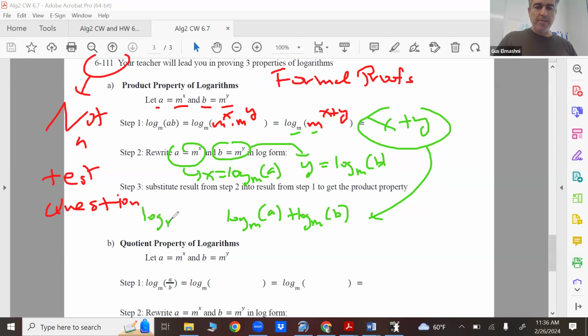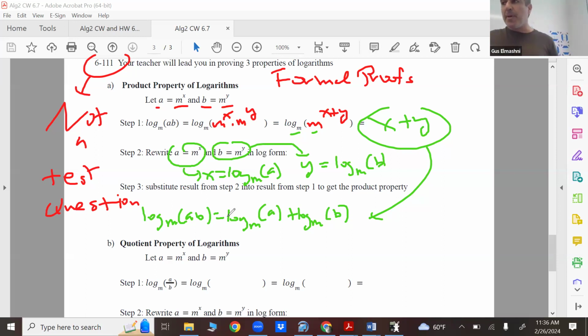And initially we had this. And that's why this works. Initially, we started with this, right? Log base M of AB. So I just bring it back from this. Now I work all this out. Log base M of M to X and M to the Y, by the exponents. Cancel out the log with the base here. Drop back, and figure out the X and Y over here. And bring it back into this. And this is why it works. This is the formal proof of why the product property works.